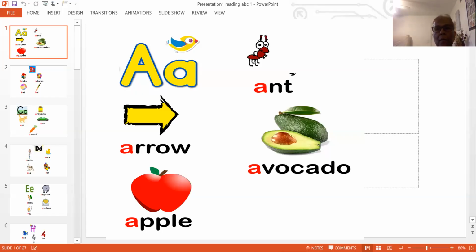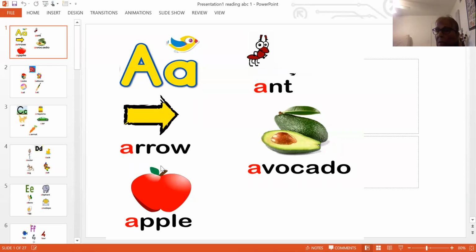All right, generally we start with the alphabet. Few rules: keep your computer, your device, whatever you are using, muted, and unmute when you need to speak. You could stop me at any time, unmute yourself, ask your questions, make your comments, okay? So we start with the alphabet to begin with.